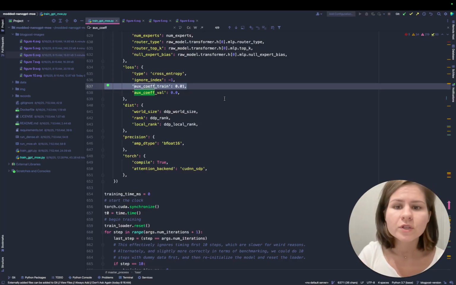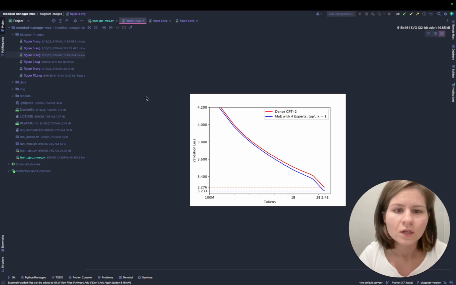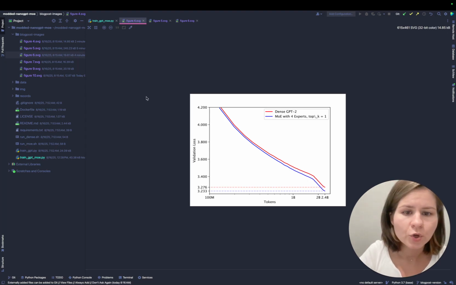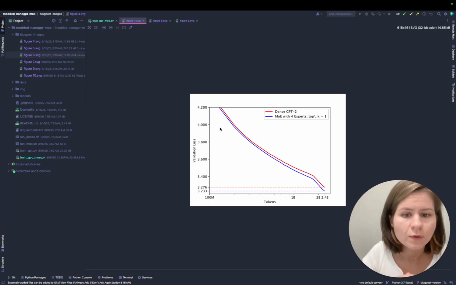Now, feel free to go to our repo and find the exact command to type into your terminal given your setup. I'm going to focus specifically on the results that we are getting after the first run. So here is how your MoE curve will look after you kick off training. I also conveniently launched a dense GPT-2 model so we can compare against it. Feel free to compare to my curve or relaunch your own baseline.